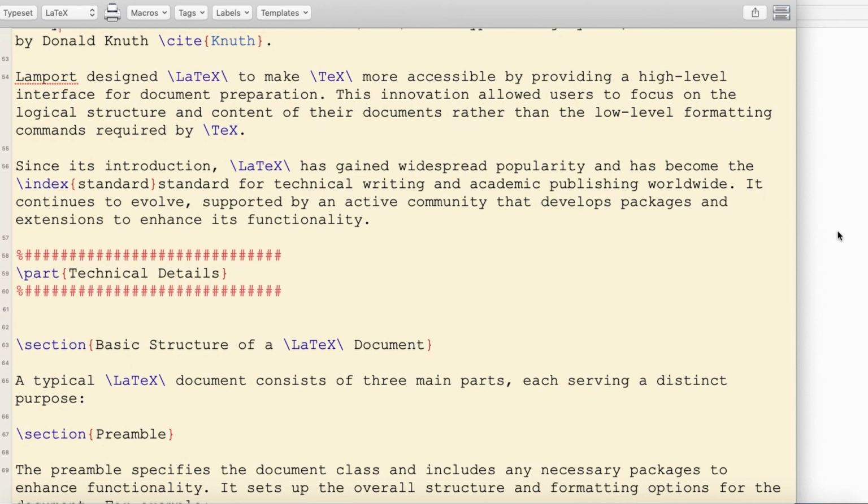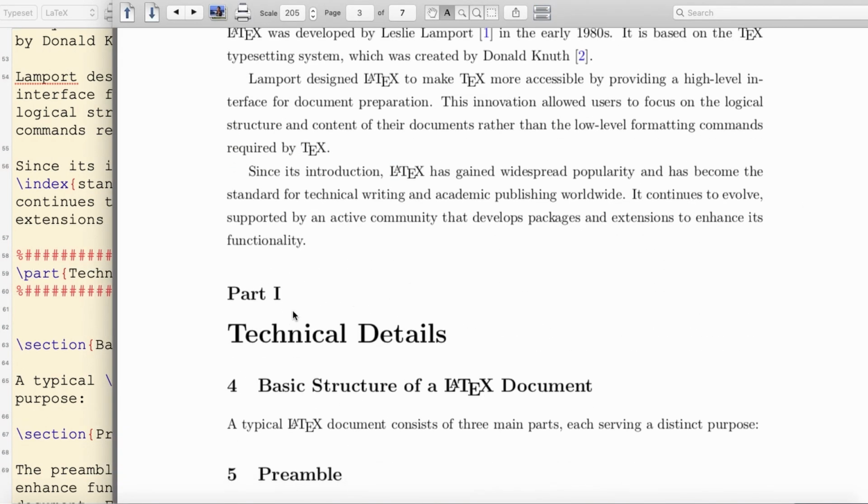So part 1 technical details, but this will not display a separate page. I will show you in book class or report class that if I use the part command, then that will create a separate page to display the part name and then the following sections or chapters.